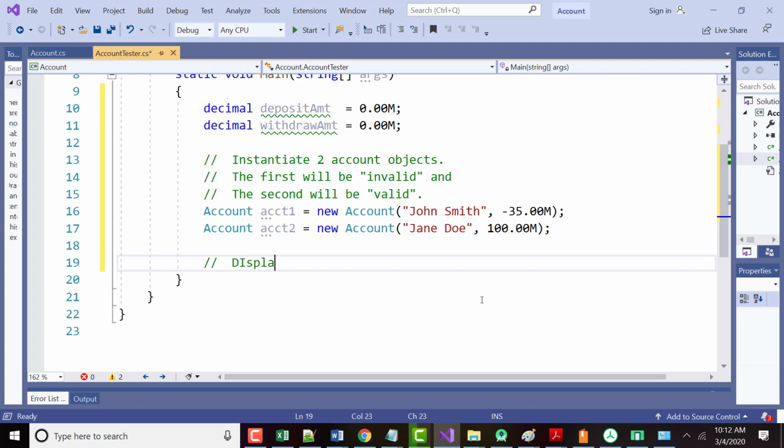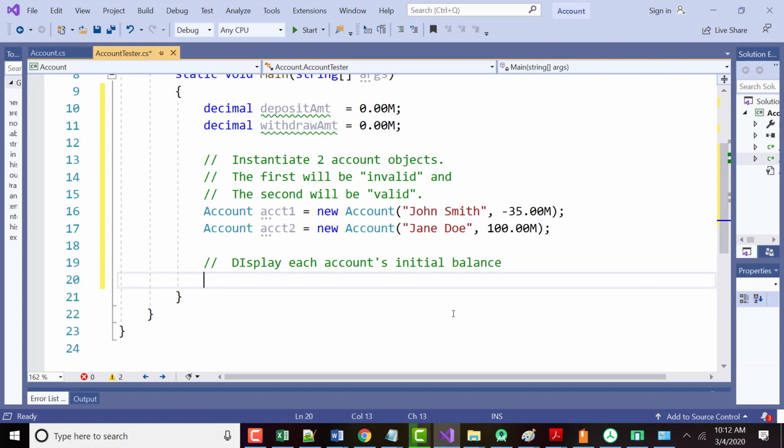So display each account's initial balance. Now I want to show you something. I'm going to ask that you don't type this in for a minute, okay? It's only 2 or 3 lines, so don't worry about it.